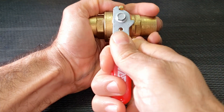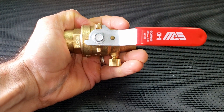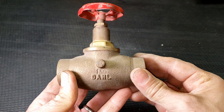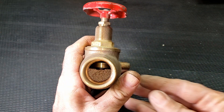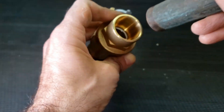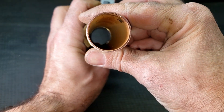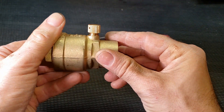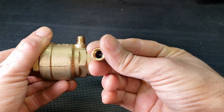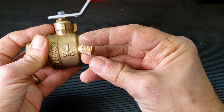When choosing a valve, I highly recommend a good quality full port ball valve which will allow you to easily and fully control the flow of water by pivoting the handle across a mere quarter turn rotation, and they're so much better than the cheap traditional globe valves in every imaginable way. Full port means that the inside diameter of the valve is at least the same diameter of the connecting pipe, thereby allowing maximum flow volume. Regardless of your choice of valve, your main stop valve will also need to have an integral drain port to allow you to completely drain the water from your system when servicing, without compromising the tamper seal on your water meter.